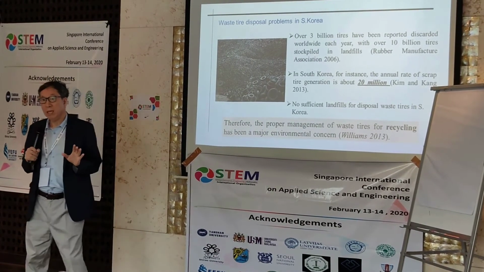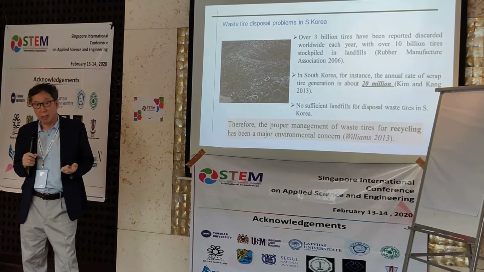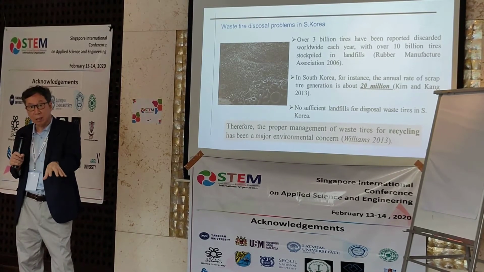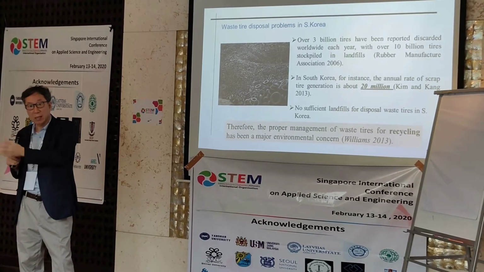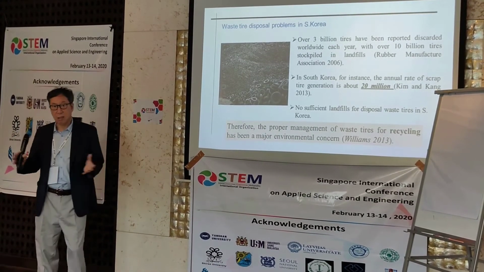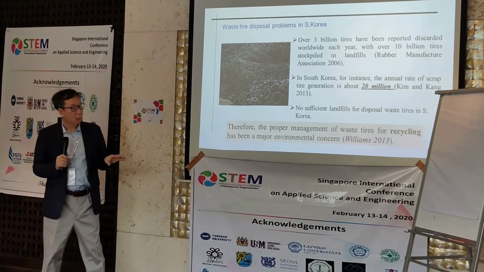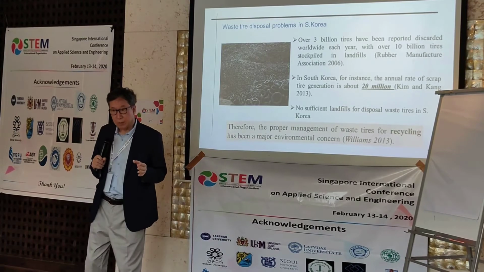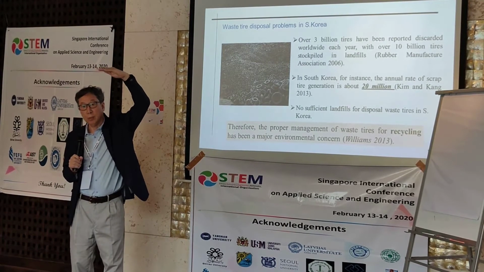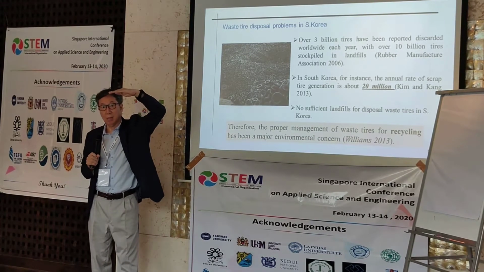In waste management in Korea, about 80% is recycled, which is still very high. About 10% is landfilling, and another 10% is incineration. These are the main components of waste treatment in Korea. But 80% is still very high. We try to increase recycling by 1 or 2%, but it's very difficult. We are almost saturated at 80%.